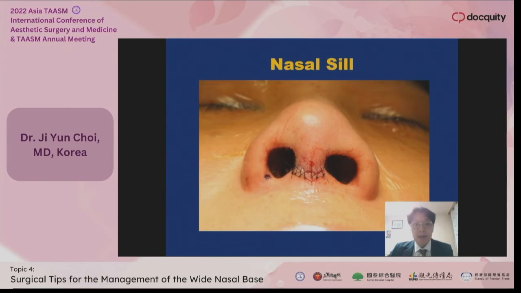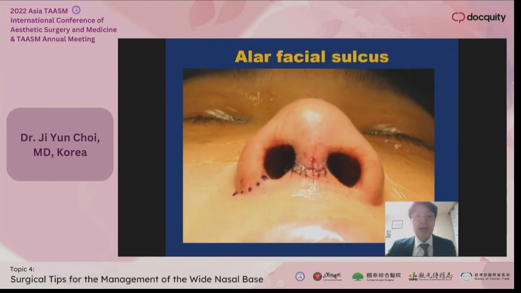For the design of the alar base surgery, at first, the nasal sill means the inside of the alar base. At first, we need to check the most lateral and inferior point of the nasal sill. After that, we can extend this line following the alar facial sulcus like this.